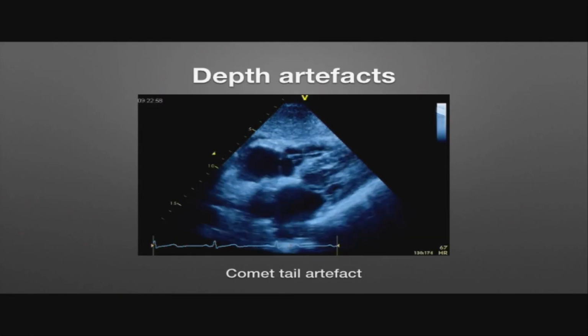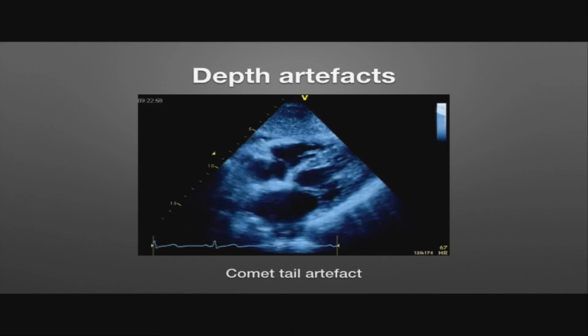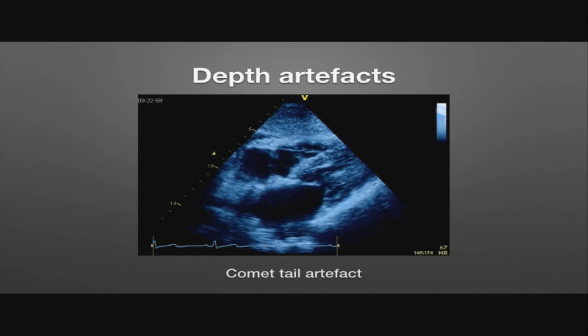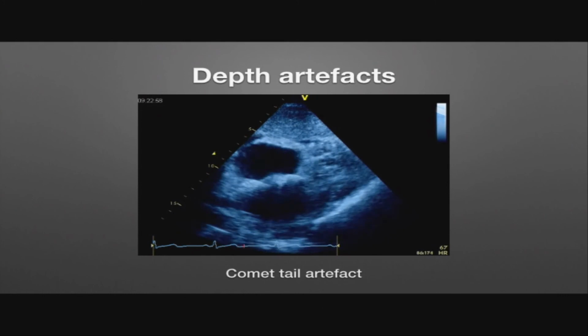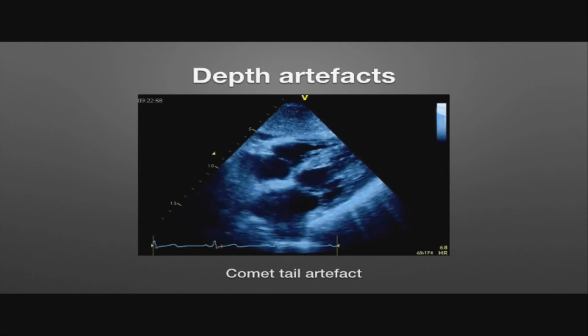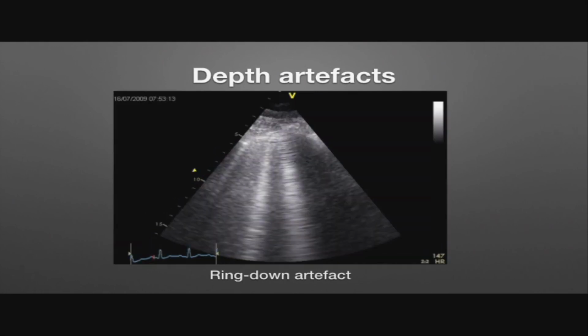A comet tail artifact is a type of reverberation artifact, but it's much shorter lived. And here you can see it in the lateral tricuspid annulus. You get this kind of shadowing and this comet tail artifact that comes down, which you can see as that lateral annulus moves around. Ring-down artifacts, well, these are a special type of artifact caused by ultrasound bouncing between small gas bubbles. So you can get it in the lungs, like you've got here, where you've got these B lines. You've got these big bright shadows that come all the way down. You can also see it in the bowel.